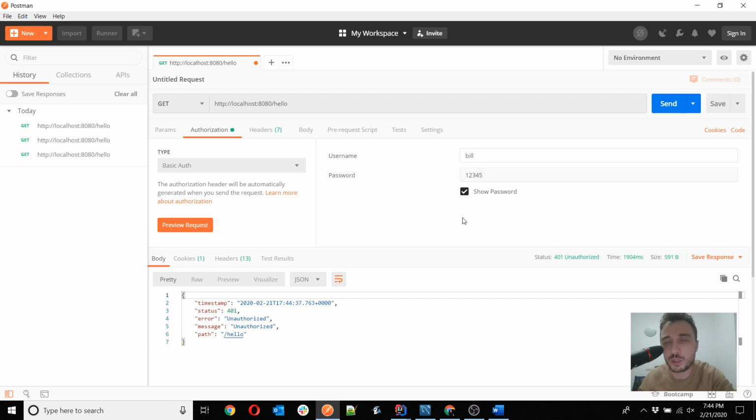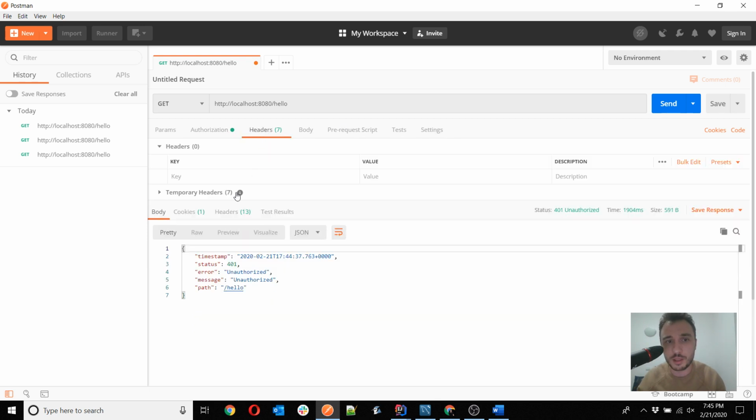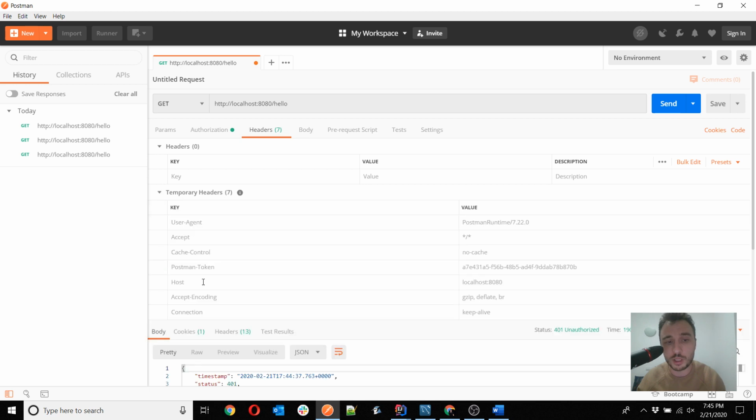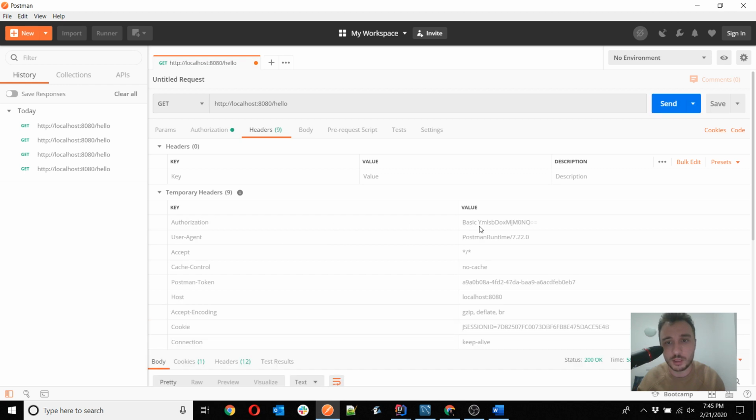Remember what happens with these credentials: they will be concatenated with a colon, and then they will be base64 encoded, and they will become part of the authorization header. So when I press send, it will add my authorization header, and this is what you see here. This is the encoding of the username and the password separated with a colon. It's just a base64 encoding.